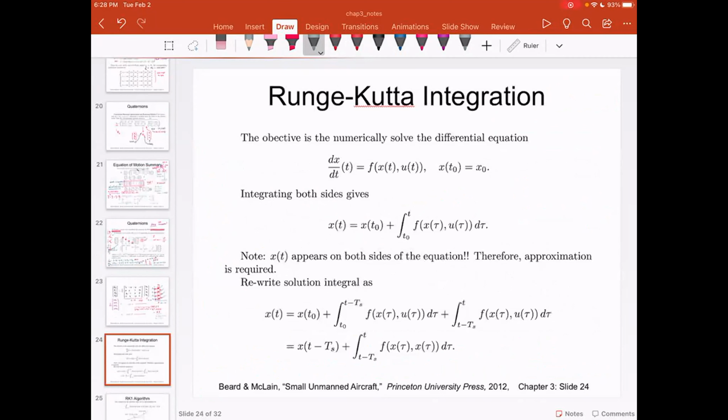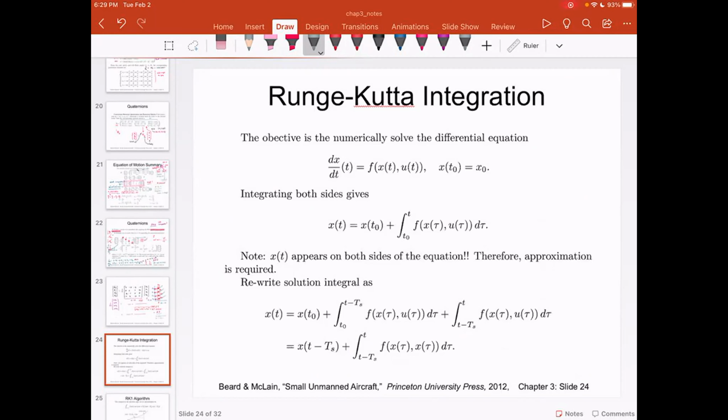The next part is Runge-Kutta integration, and we talked about this, but now I want to go to Matlab and show you how this integration is done. But I just want to tell you, what we will talk about today is not the complete solution of the problem, but a partial solution, because we can propagate the quaternion, but when we have to finally compute the answer, you can't just visualize a quaternion. You will have to convert that into Euler angles so we can represent the rotation in 3 dimensions.